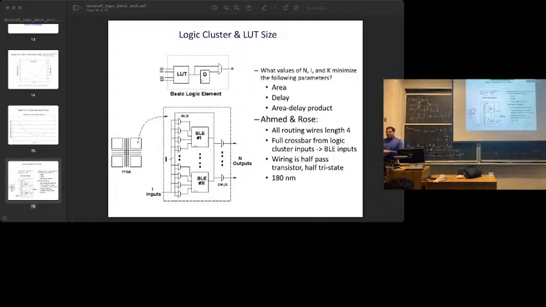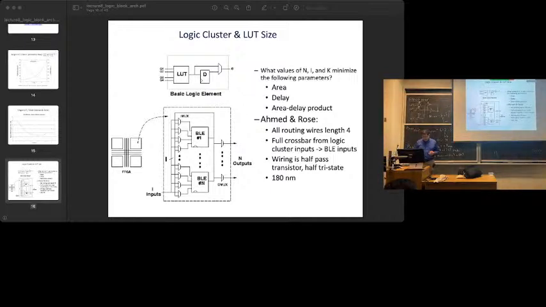Okay, so between the logic blocks, we have this segmented routing, island-style. Within the logic block, it's like we have a one-level hierarchical FPGA. Make sense? And they're going to basically look at area, delay, and yeah, it's common to look at area delay product for the reasons we talked about earlier. It's like the opposite of throughput, so it's a good way to put together trade-offs of area and delay.